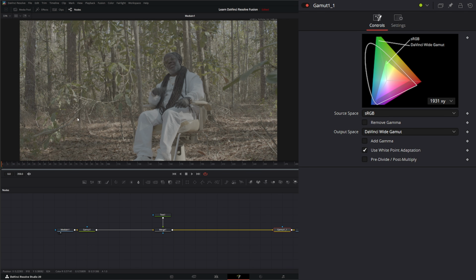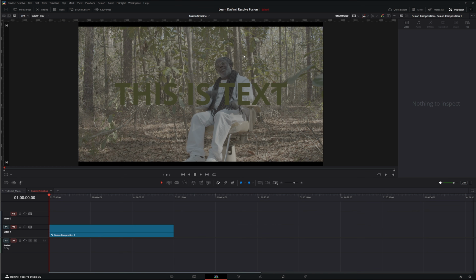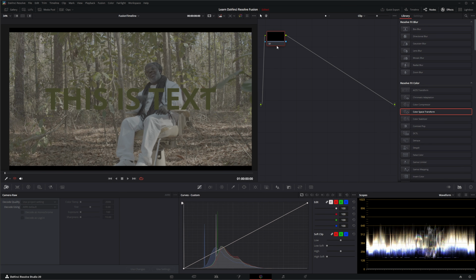So now if I look at our media in and our media out, we have our footage back in its original B raw nonlinear. And then our text that we added here in the linear world is now nonlinear along with our B raw. So now if we go to our edit tab, everything is back to nonlinear, and we can go to our color grading tab and do whatever we want in our color grading tab.